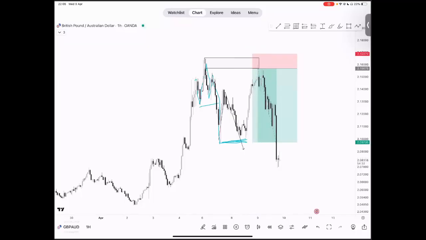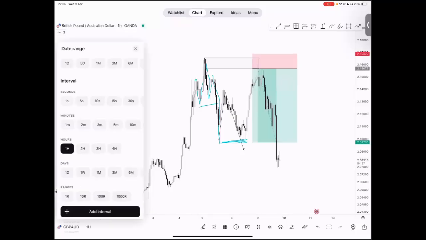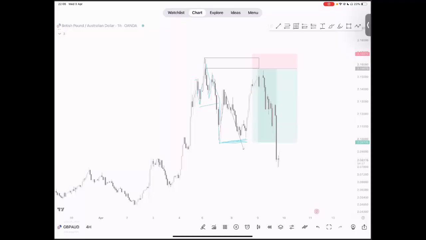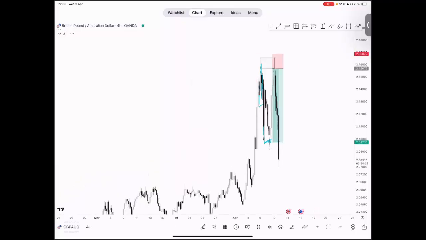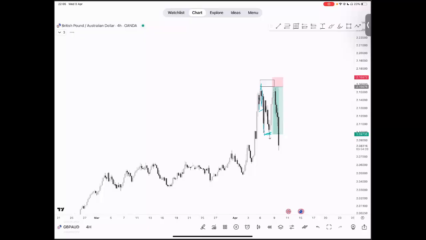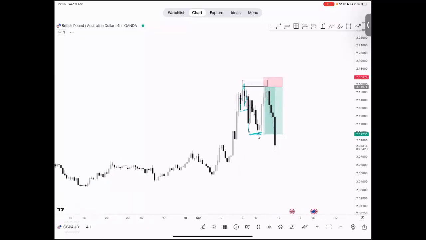What do you do? You validate it with what is happening on the higher time frame. And then let's look at the higher time frame for this one. Now you notice that this is a retracement move on the higher time frame. Look at what's happening here now. You can see that for the higher time frame, price did what? This was the low, and this was the high in question before it was taken out. So if you mark out this low to this high, you notice that whatever you were doing was in the premium. That's what I mean when I say you're validating with the higher time frame.